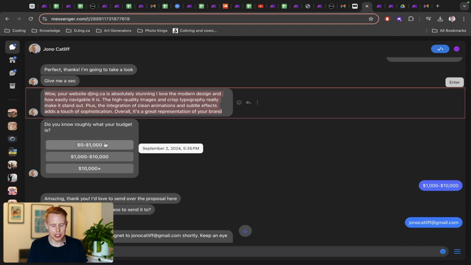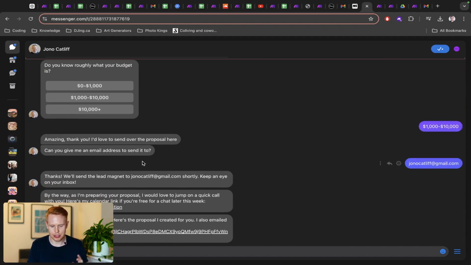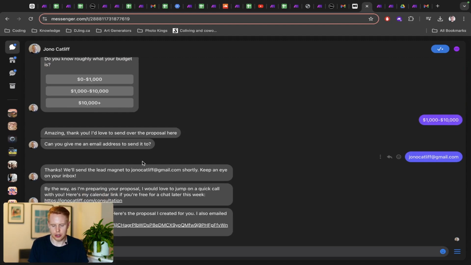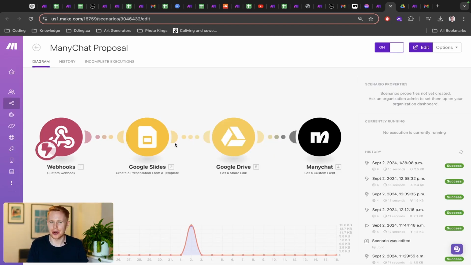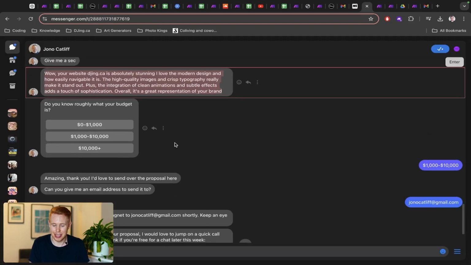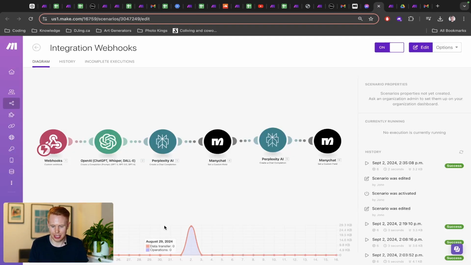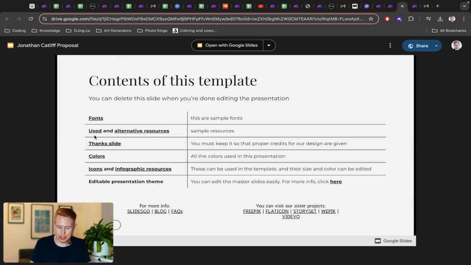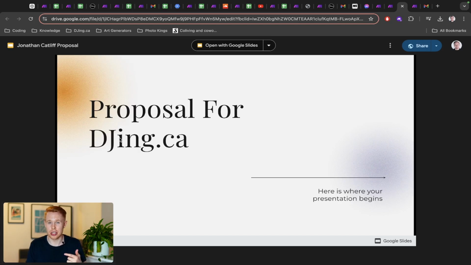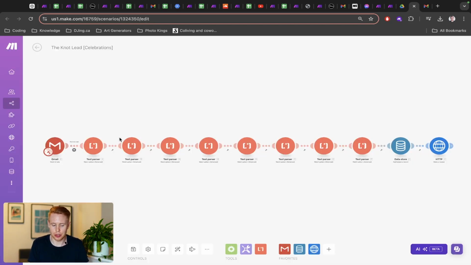And then it's like, hey, what's your budget? And you're like, okay, this, and then it's amazing. I'll send over the proposal. And essentially on and on it goes, but you can connect it right back into a make.com scenario where it generates a customized proposal for that person. And literally in this message down here, there's a link that it automatically sends them in real time to a proposal that grabs the person's website and pulls in information that you collected on that person from that call or from that conversation and sends it to them. So it's like a fully customized proposal that's being sent absolutely automatically. So that's really cool.